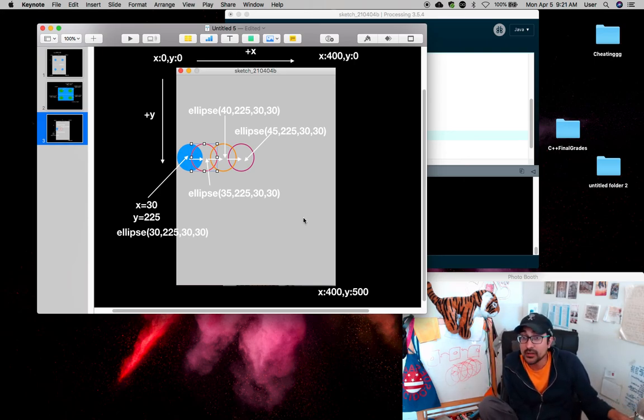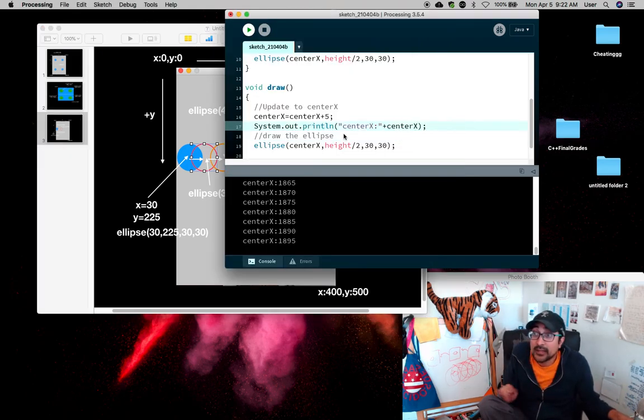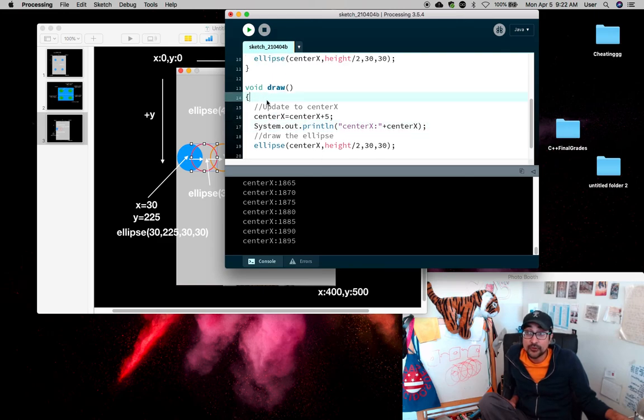And so we can do that. We can just paint over it every frame, right? And where would we put that? Well, where do we want a new frame? So when is the next time? We're going to run through draw, and then we want to paint over it. So what's going to happen first is we paint over it.